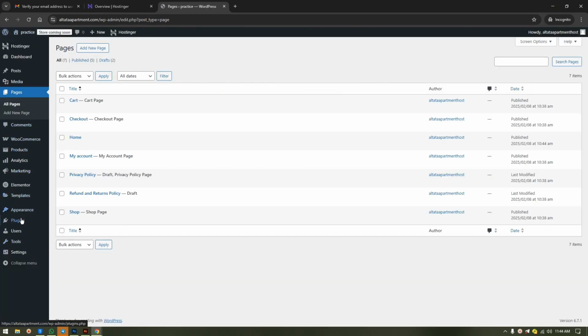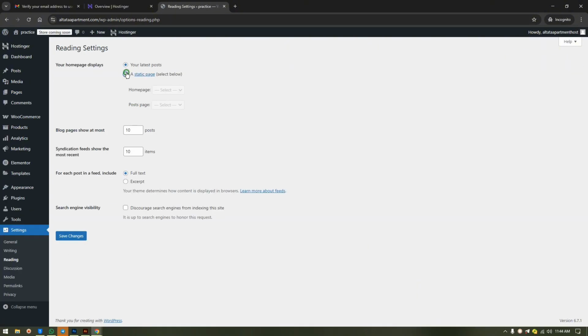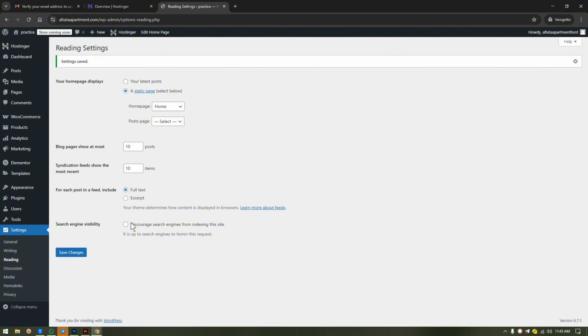After creating a page, the next step you need to do is to go over to settings and click on reading. And in reading, click on static page and click on home and then select home page. This makes it so that anytime anybody visits our website, they will be led to the home page, which is our main page. You get that point.